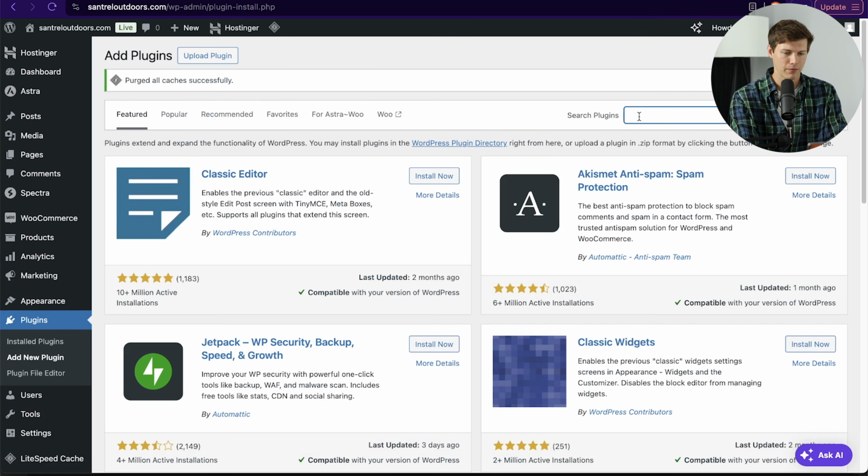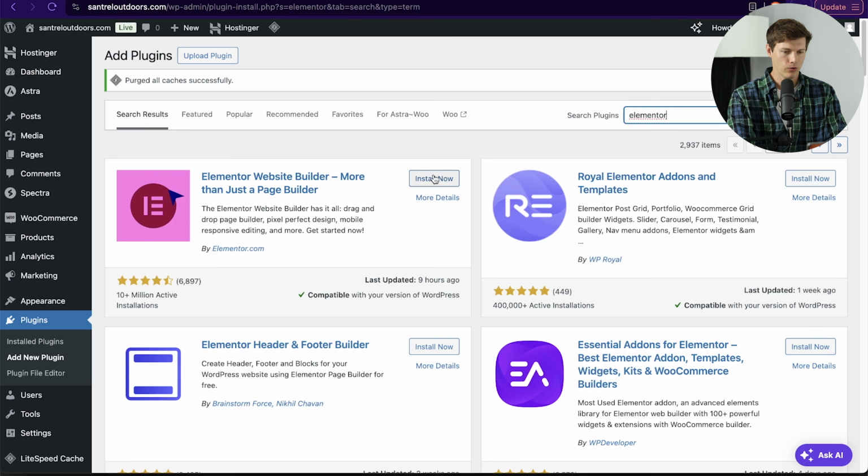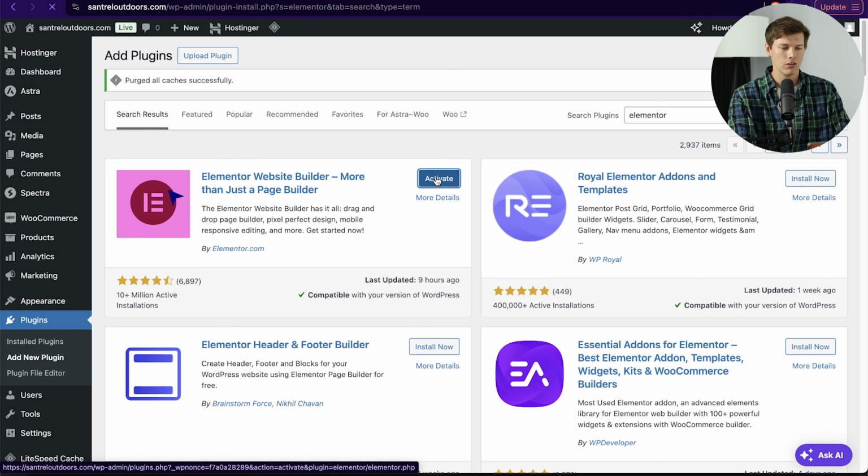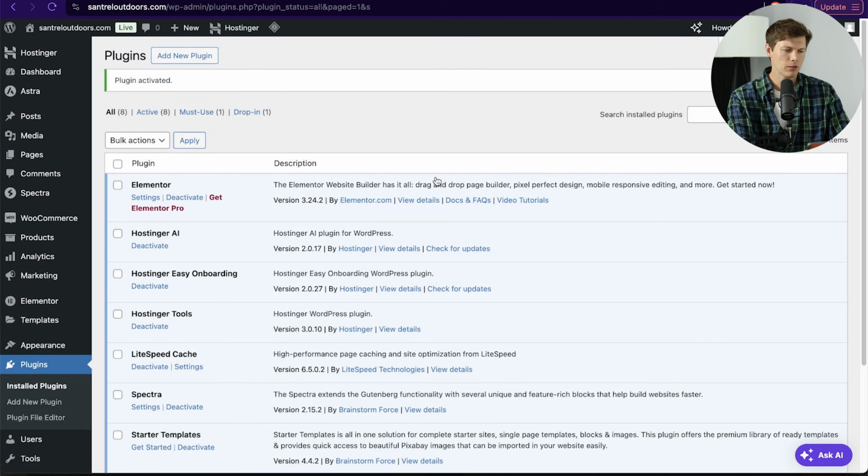So I'm going to search for plugins. I'm going to type in Elementor. It should pop up right there, Elementor. I'm going to say install now. Also, like I said, this is a free one to use. You could get a premium one if you want to get some other little things built into your website, more advanced elements. But for the most part, Elementor is able to build most of the websites that I've ever built in the past.